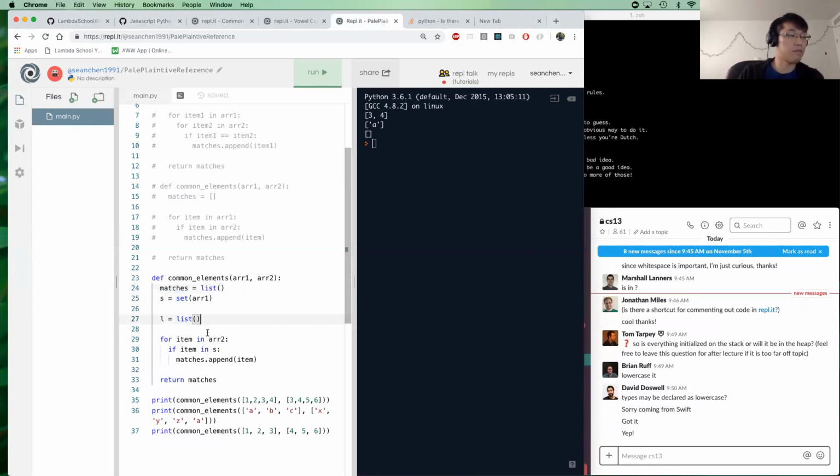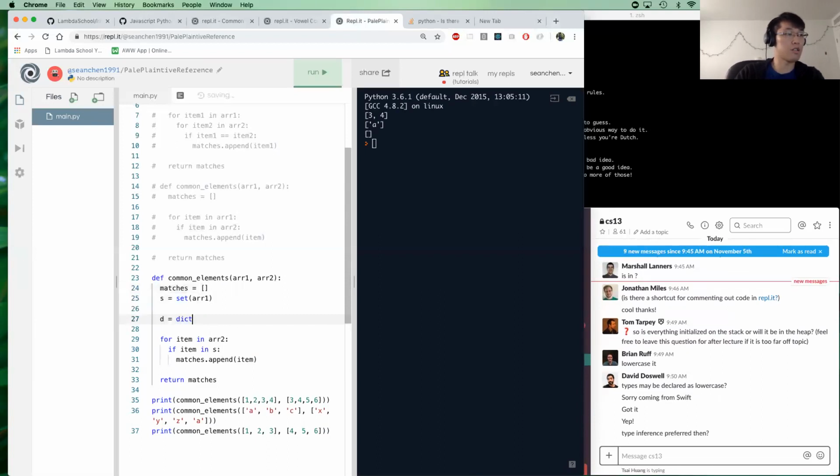And that'd be the same thing. So yes, those are lowercase, and also Python's equivalent of objects are called dictionaries, and you could initialize an empty one with dict, like so, or with the more usual curly braces notation.